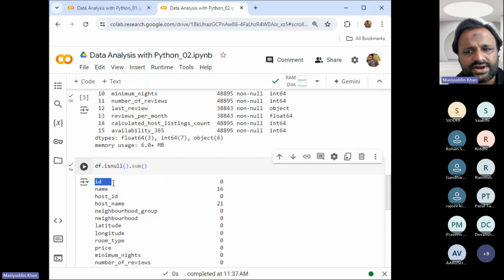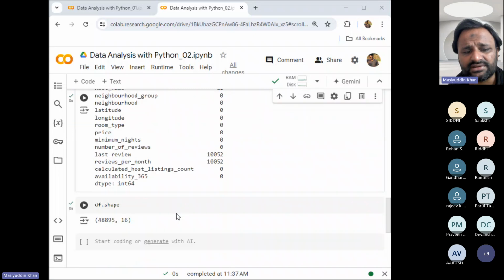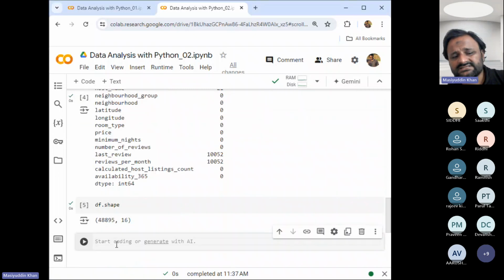Similarly, I can rename name as listing name, number of reviews as total reviews, and calculated host listings count as host listing count. So I'm going to rename multiple column names, and I'm going to define it in one simple way.